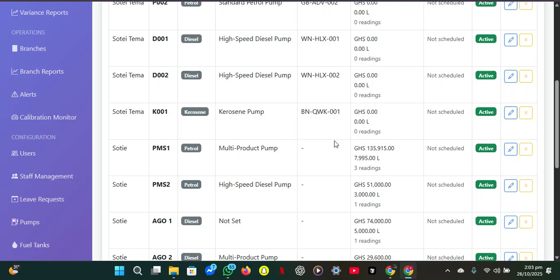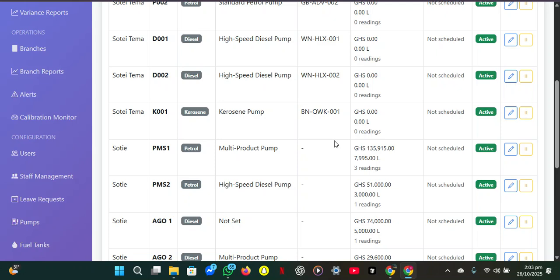You can also add as many tanks as you want and assign them to branches. So let's say for instance, add tank. Yes, you can see the tank. You can select a branch, and then the minimum level, critical level, they are all there. You can set it automatically. So when you set the minimum and the critical level for the tank, when the tank gets to a critical level, that level starts recording as critical. So they are all there.